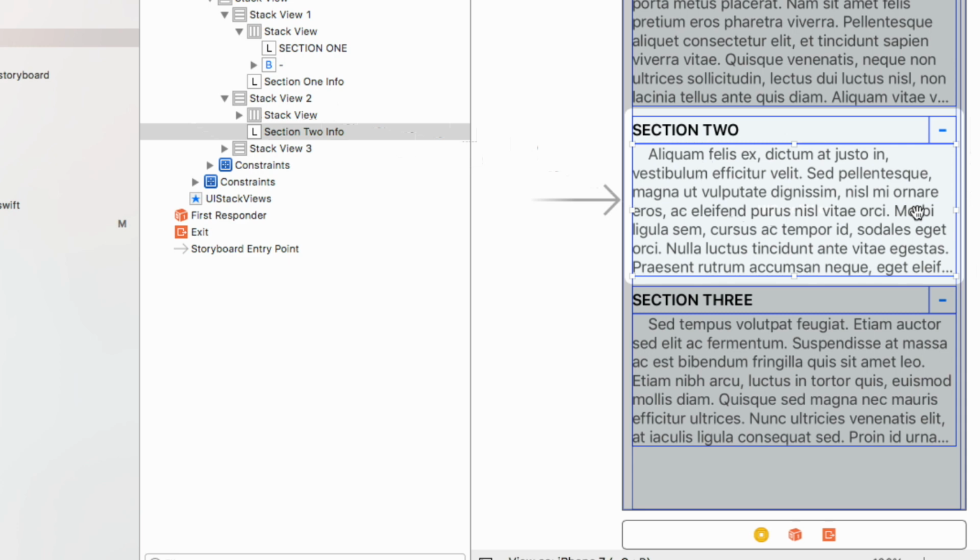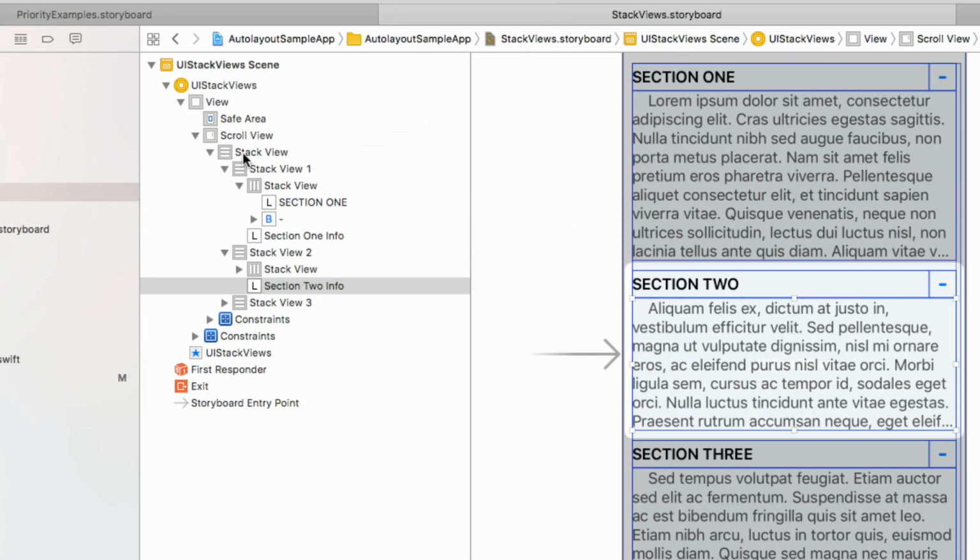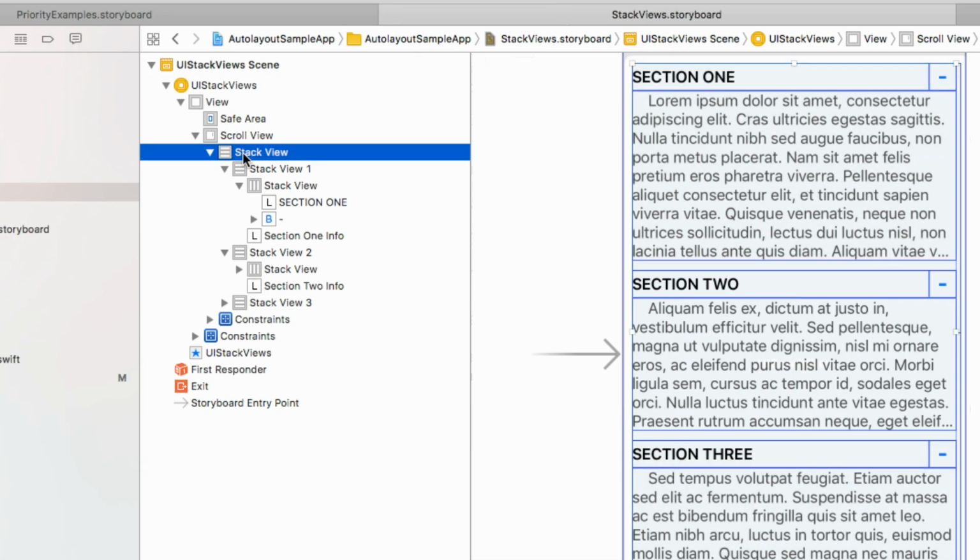Another thing that's interesting here is if you've worked with scroll views without stack views, you essentially have to pin everything in the direction you want to scroll. So from the top of your scroll view to the bottom, you need to make sure that your scroll view knows what its intrinsic content size is. So you need to know, my scroll view is 1,000 pixels versus 2,000, and that's what the scroll view uses to know how far it should be able to scroll to the bottom of the content. So that's a good area to know.